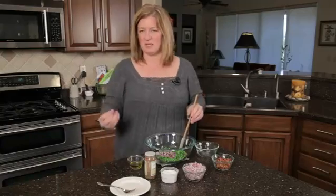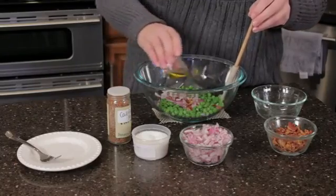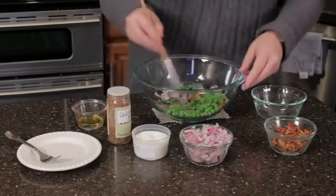And then instead of using an olive oil, you can use mayonnaise, or you can use a little bit of an olive oil. I'm going to use maybe a teaspoon just to kind of hold it all together. I'm just going to toss this together.